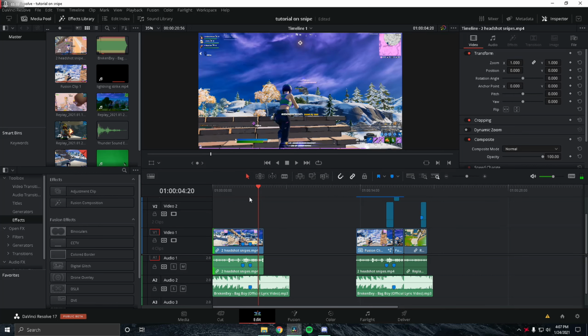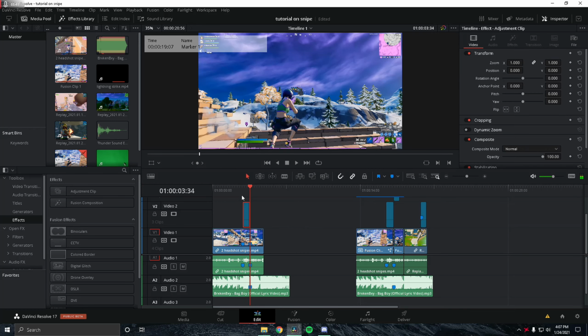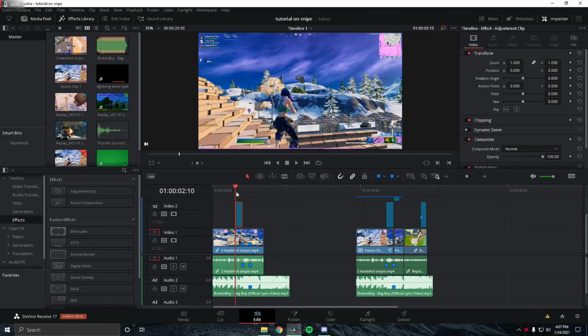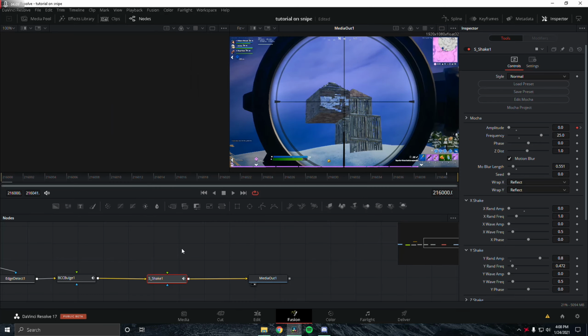So next, we're going to add in the first effect, which is going to be the dark glow kind of thing that is reddish. I'm going to show you how to do that. First, we're going to copy this and paste it here. I'm not going to completely go through it because there are too many nodes for this, and I'm just going to show you all my settings and how I did this. First, obviously, make sure you have an adjustment clip that starts when the bullet shoots and ends when the bullet hits. Let's go into this adjustment clip to see what we have in here.